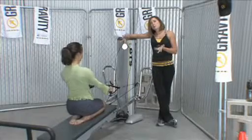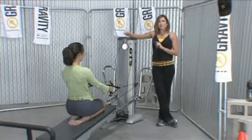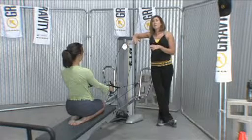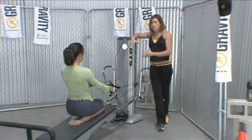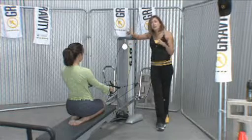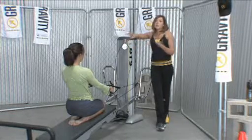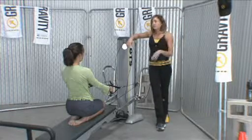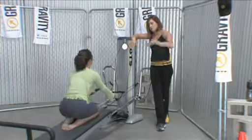We discussed that in one of our clips, or we're going to discuss it if you haven't seen it. And we're going to give you some variations with respect to the exercise movement in and of itself, and how to add some variations into it and make it more Pilates-like, or, if you've been doing group strength, or if you haven't done group strength, how to make it more group strength-like. So here we go. Nicole's going to come forward.